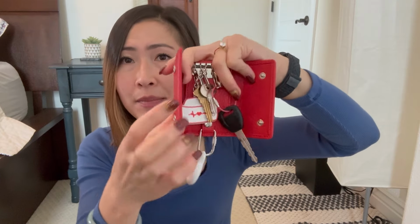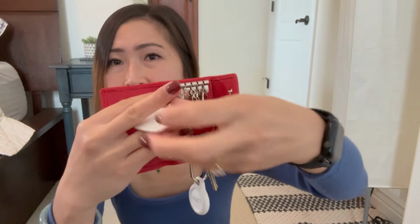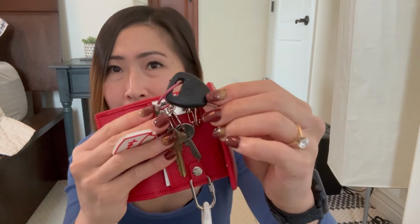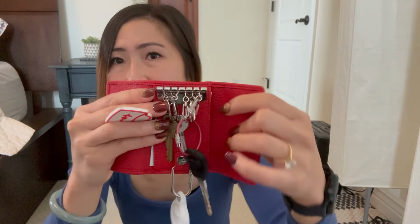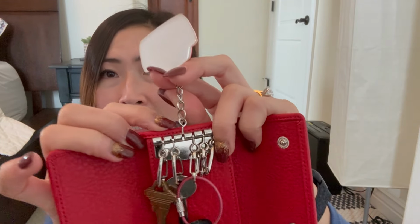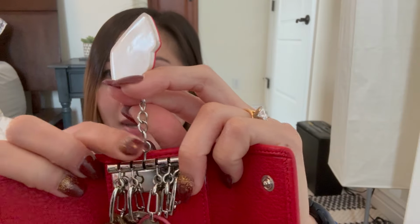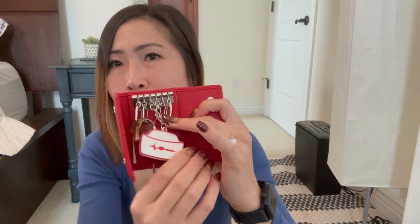But yeah, this is how I have it organized right now. There are also six key rings here. Now I will say, you notice how large my car key is, right? So I have to put it through this little chain key ring just to be able to hook it in here. I had originally tried to stick it here, and unfortunately I broke off one of the clasps, so I've basically removed it, sealed it back together, and put my little charm here.